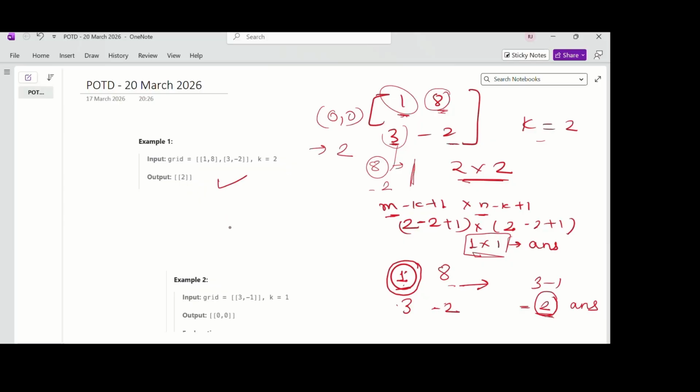Now we will look into the second example. The second example matrix is 3 and minus 1, and the k value is 1. So we need to find the 1 cross 1 submatrix. If we make 3 our top left element, then we need to find only 1 cross 1, meaning 1 row and 1 column.